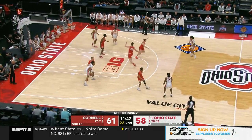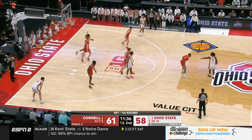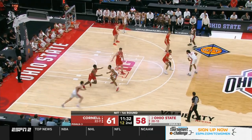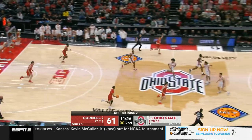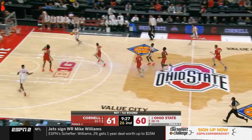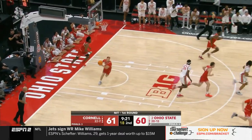You're not accustomed to playing with this lineup in the Big Ten. And now you're switching. And your guard's not accustomed to being backdoored by an opposing team's center. But the threat of shooting the 3 ball, you got to get out there. High percentage look for Zed Key with the jam. No matter who the opponent is, and again, these are 2 20-win teams, and this is a good Cornell team. Followed good by Devin Royal.